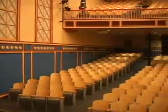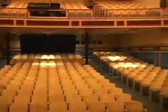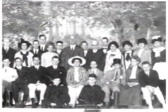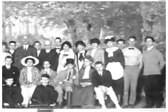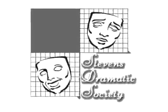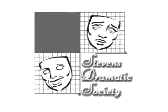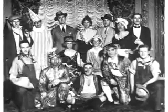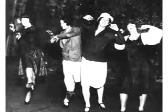On December 3, 1903, Stevens Theater opened its doors as a meeting hall for professional societies and scientific symposia. It was not until 1909 that this hall was used as a center for the performing arts. When the class of 1910 staged Stevens' first theatrical production, it happened here. Because of the overwhelming response to that production, the Stevens Dramatic Society was founded, operated exclusively by students. It was here as well that the Stevens Glee Club and other Institute performance ensembles came to life.